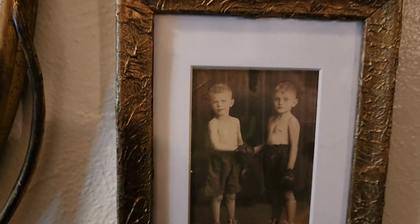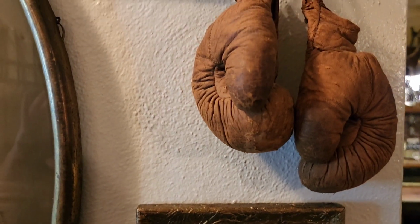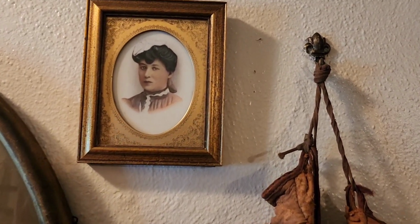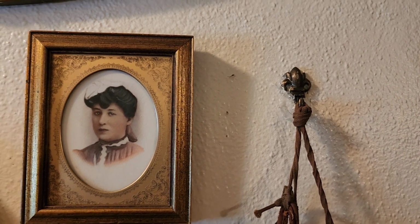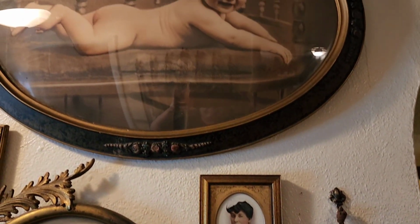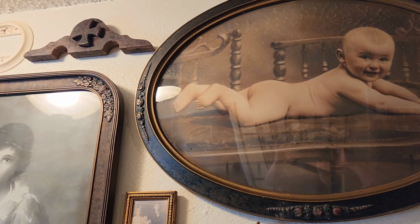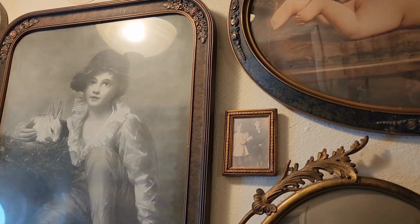But this antique picture I have here, these little boys with the boxing gloves, I found this old pair that's in pretty bad shape, but they're wonderful. They're a little boy's boxing gloves, so I thought that would be great with the picture. And that's just a decorative hook on the wall to hang them. I found lots of these items in antique stores, even flea markets.